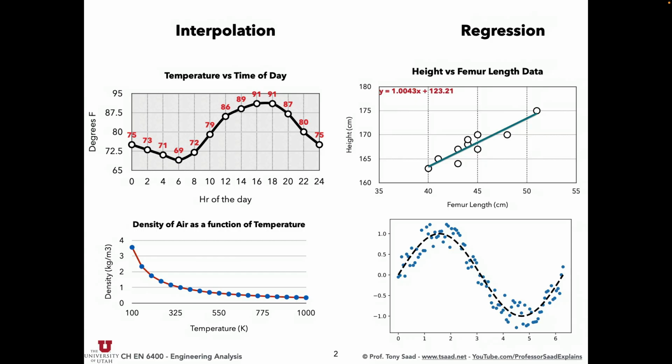And this could apply also in 2 dimensions. You might have a very nice and smooth curve, one-to-one connection between the x-axis and the y-axis. You see here for every value of the hour of the day on the x-axis here, I have exactly one value of temperature. Okay, contrast that to the data here. For one value of the x-axis here, I have two values for y. Which one is it, right?